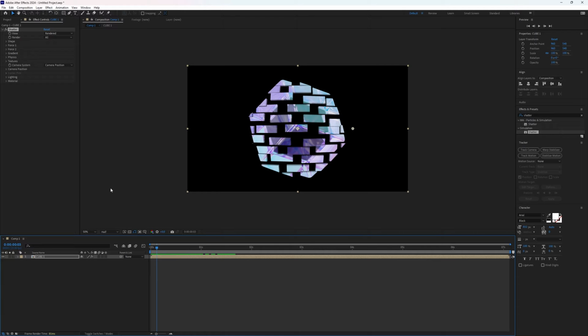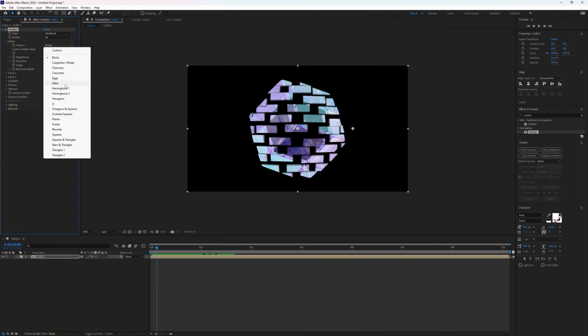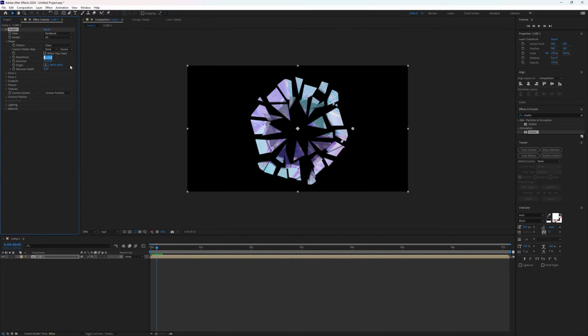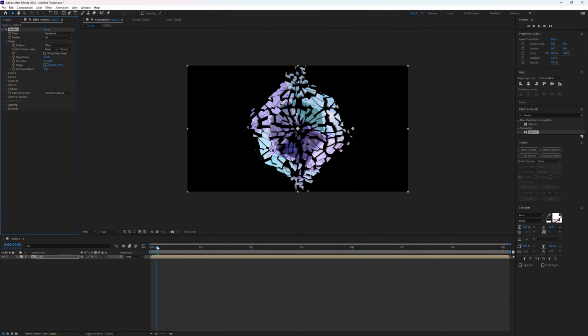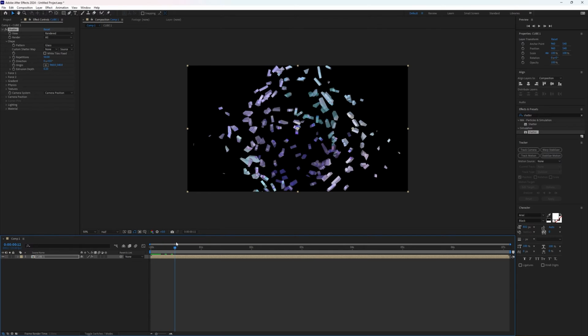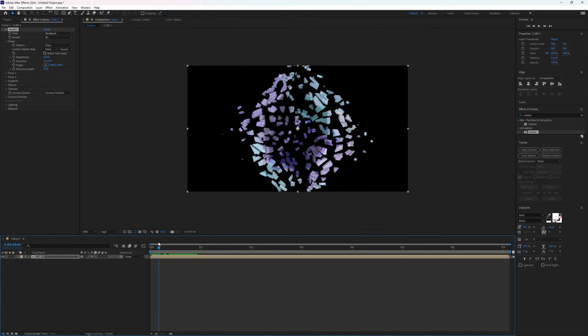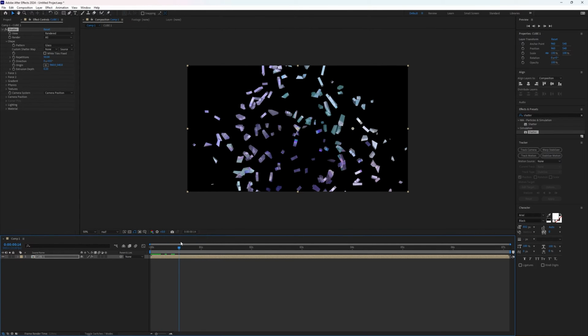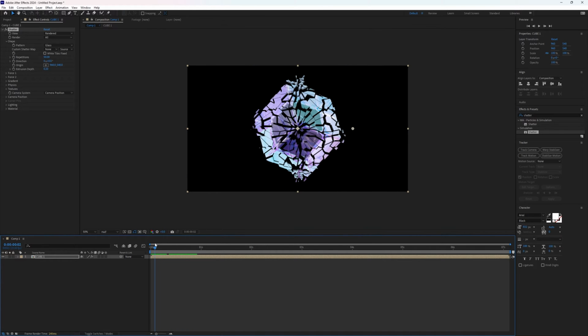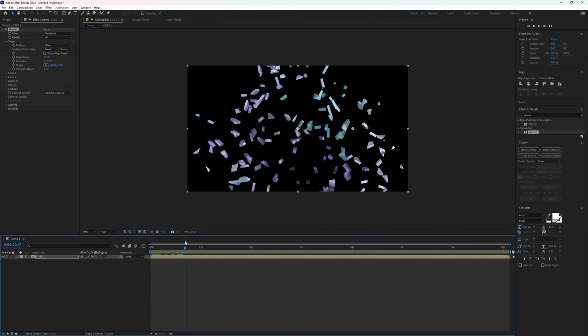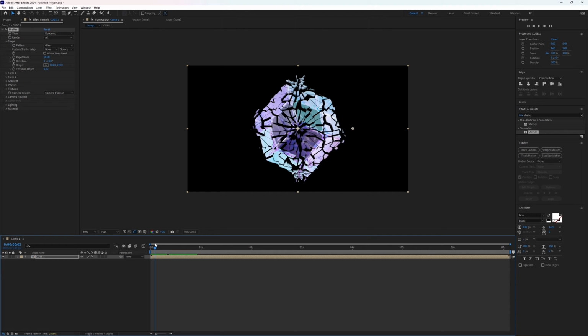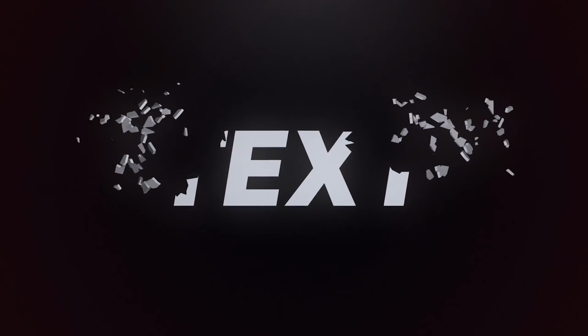So now that we've already got the base effect happening, the rest is just stylizing it and making it look awesome. Go up to shape and let's change the shape from bricks to glass and set the repetitions to something like 50. But a different number might look better depending on what it is that you're shattering. So now our segments are looking smaller and a little closer to what I would like personally, but you might also notice that this is impacting our entire image, which is cool, but nothing special. But the effect that I showed at the beginning is just a small portion, like a localized explosion.